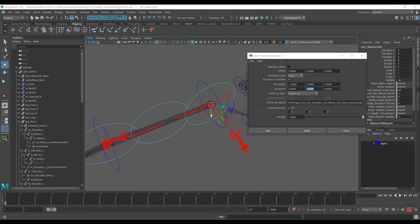Okay, all right. So I was talking about the aim vector that is going to be equal to negative x, and so the up vector is going to be equal to 1, because you can see that the locator that we placed is in the direction of the y-axis, the green arrow.